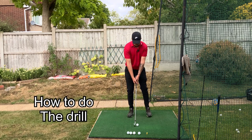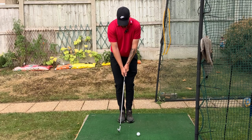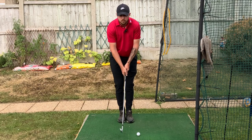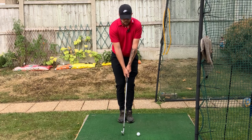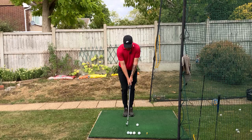Here's how to do it. First, set up to the golf ball like normal, then bring the left foot over to your right foot with the club out the middle of the two feet. As soon as we take the club back, we step through — so as soon as this club is going to take away, I step through.